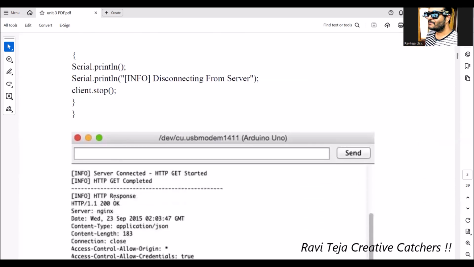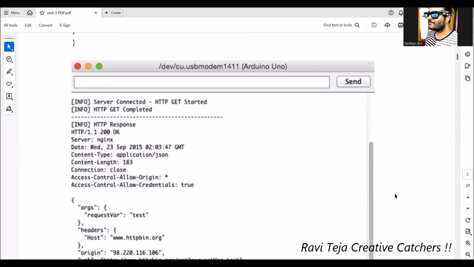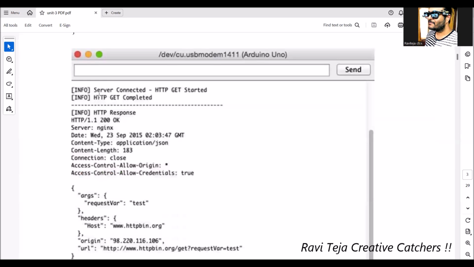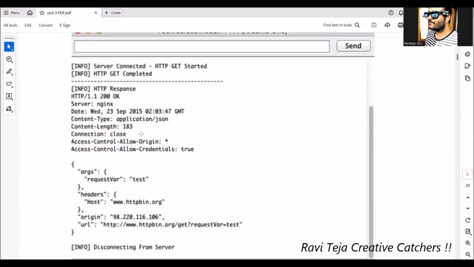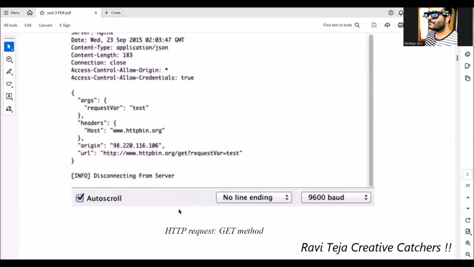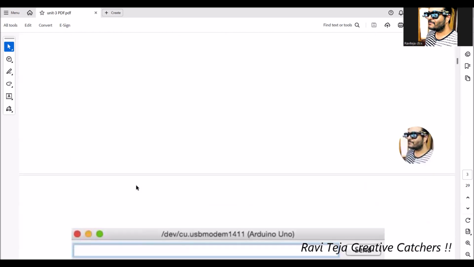Now coming to the output window. Once we start using the HTTP server, this is how the response will be. If the server is connected, it shows HTTP GET started, and once the data is transmitted, HTTP GET has been completed, and we get the response like this.